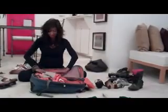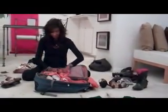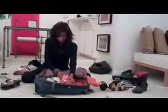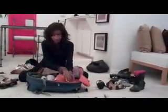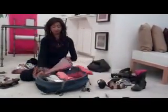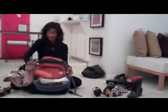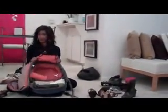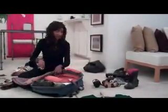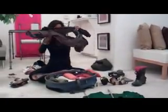There you go. And we're going to roll these two together. Smooth it out. And put it in. Wow, I'm impressed with myself. Wow, look how much room we still have. And we still have room forward because the bag is expandable. So, what do you say? And look at how the floor is almost clean down here. Don't get jealous. I know you bet. You lost. Okay, here's our safari stuff.